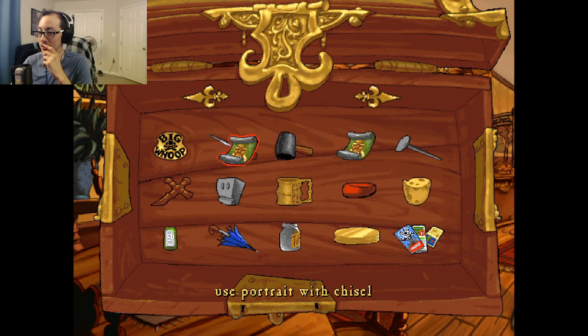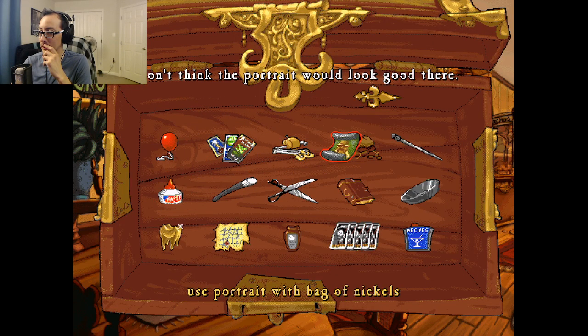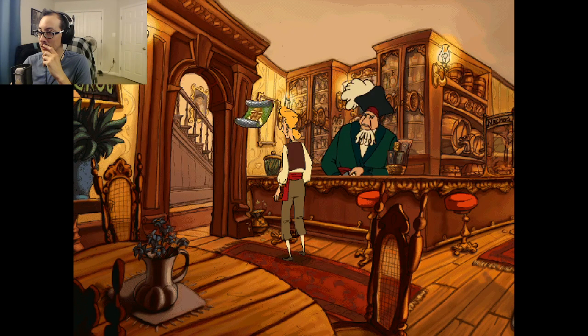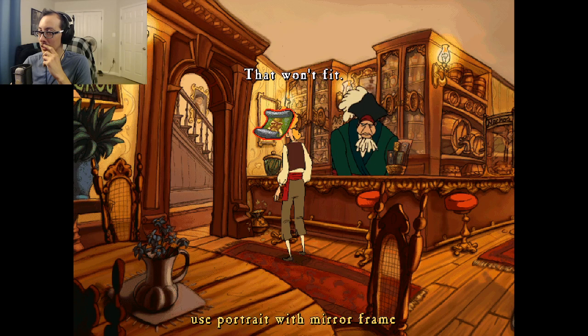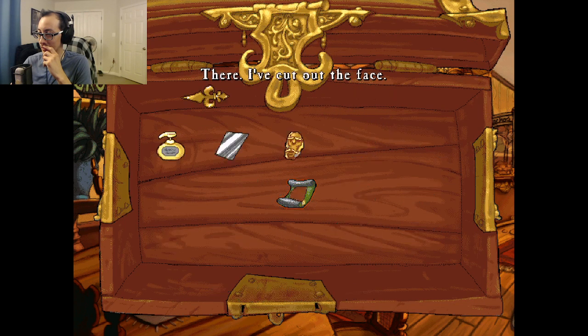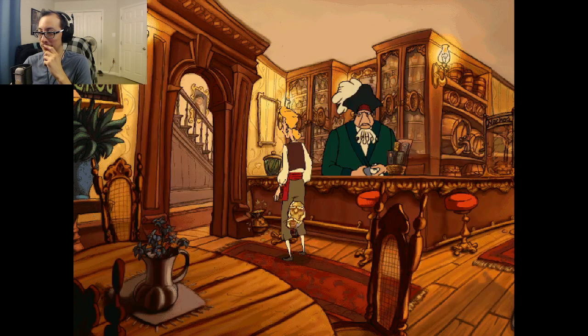And then put paste? I don't think the portrait would look good there. What? I can't paste that. That won't fit. It won't fit? Wait, do I need to cut it? There, I've cut out the face. Wait, what?